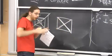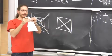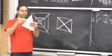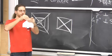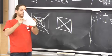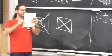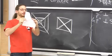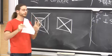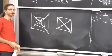Unless you fold one crease all the way to 180. Here, we can do it. I have one diagonal, and I have another diagonal. So everything's meeting at 180 degrees. I can fold one and then the other. I can fold one, or I can fold the other. But I cannot fold a little bit of one and then try to fold the other two. It's not possible. Therefore, this crease pattern doesn't fold at all.